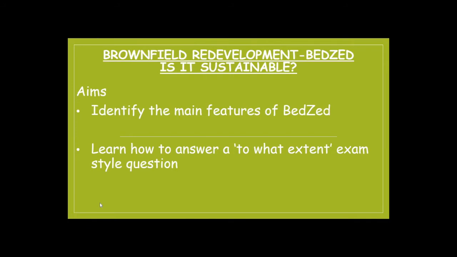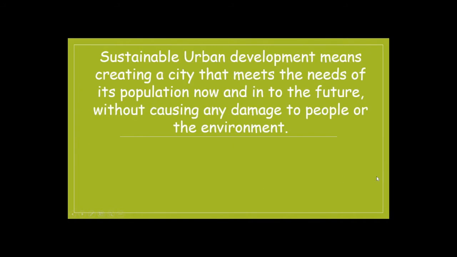Okay, so first off then, what is and where is BedZ and what do we mean by sustainable urban development? Sustainability, as you know, is a massive concept in geography. It comes up all the time. It's about solving an issue permanently without causing damage to people, the environment, or the economy. So in the case of urban development in cities and built up areas, sustainable urban development means creating a city that meets the needs of its population now and into the future without causing any damage to people or the environment. In this case, we're talking about demand for housing.